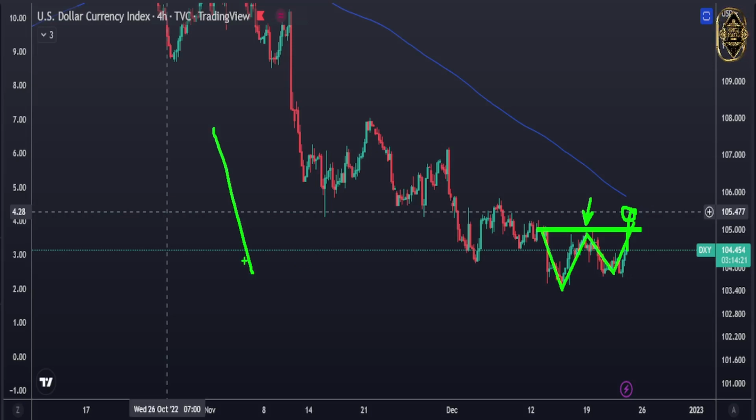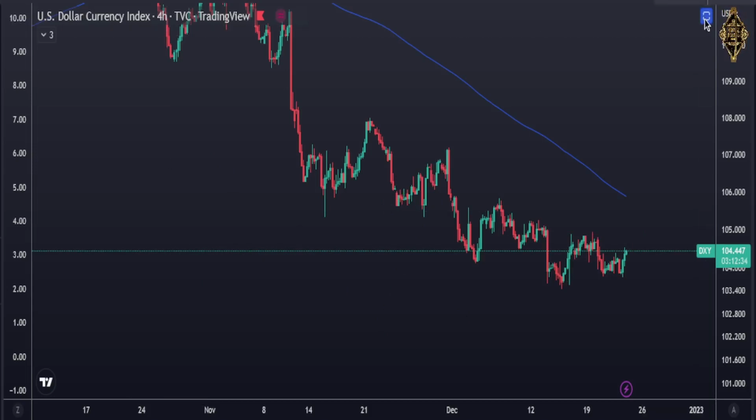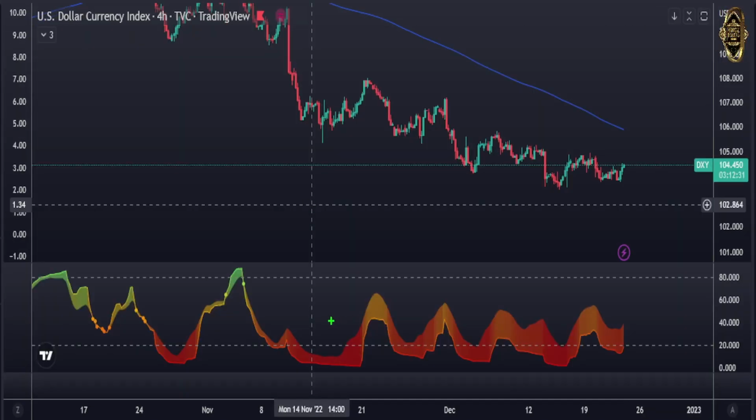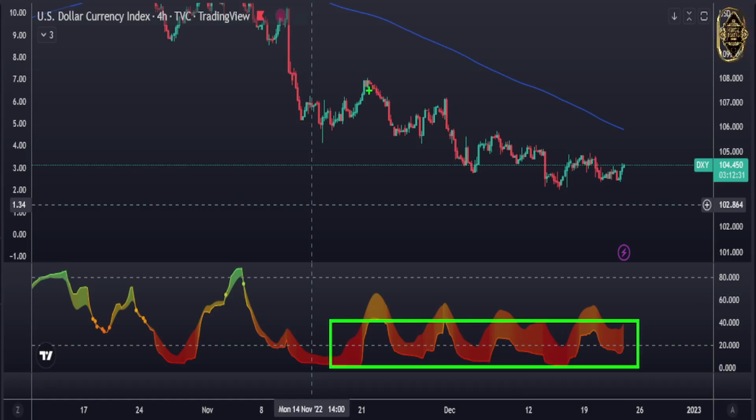If you trade the British pound, that means you need to enter short. It's not yet. If you trade the USD Japanese yen, that means you're going to enter long. So till now it doesn't confirm it, guys. Let's see our indicators, guys, what they're saying. Our indicator, as you see, has been here at the oversold area all along here. But till now there is no price action indicating for us that we need to enter long. So we need to wait a little bit more, guys.